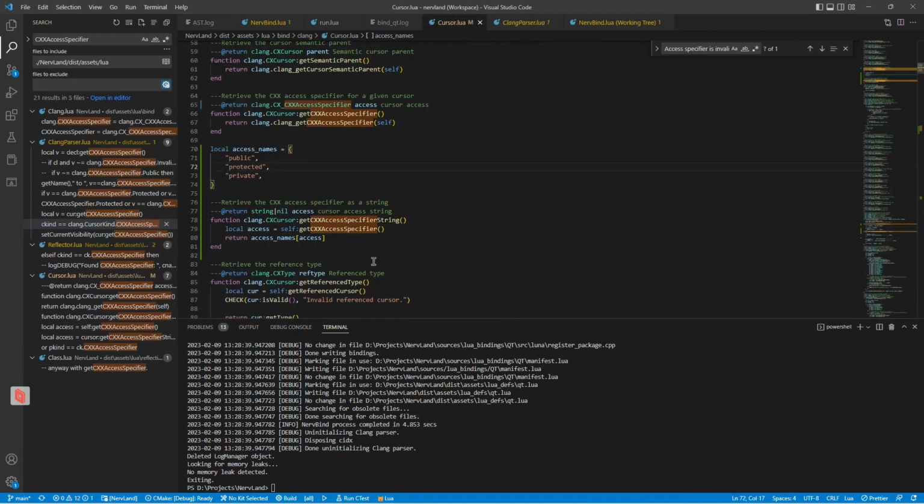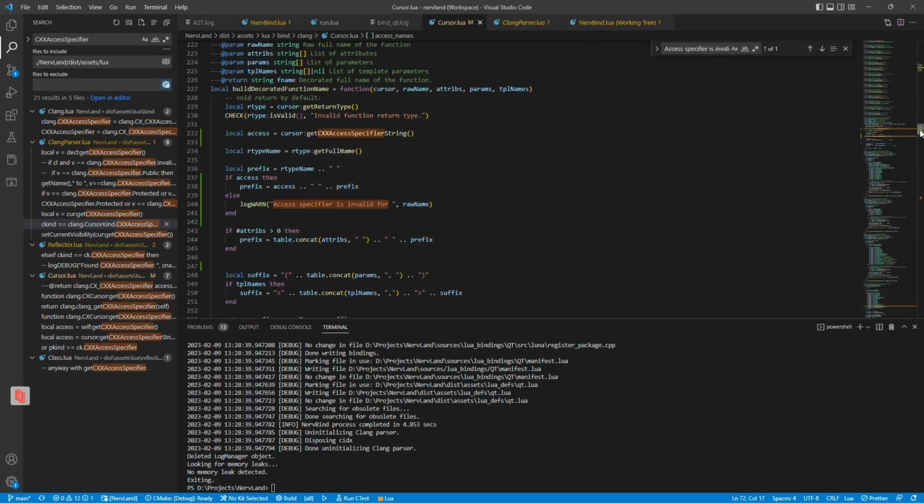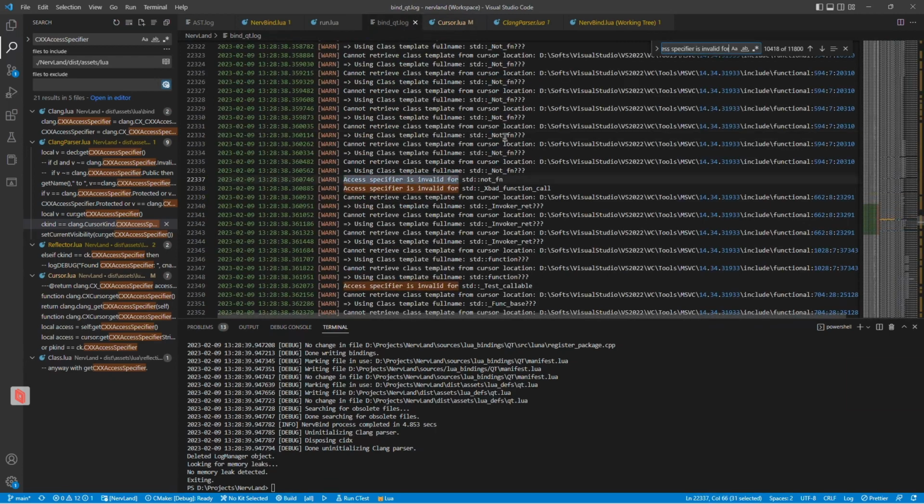But then, where is it? Here, yes. Sometimes we may still have no access at all if you are considering, for instance, a regular function or function template that is not part of the class. So this warning will still happen a lot of times, in fact. So if we try to search for that, we'll get that many times. Oops, sorry. Yep.